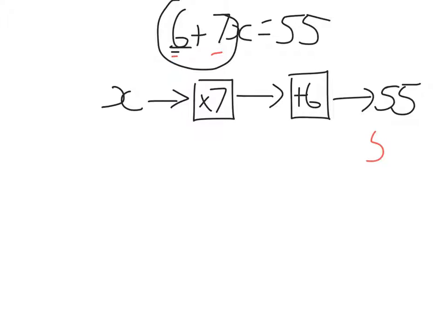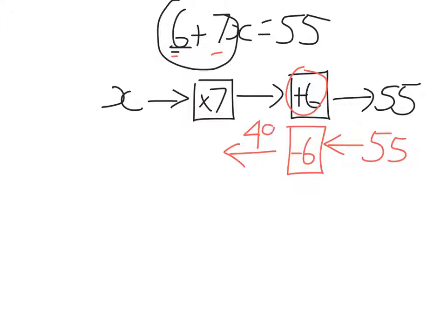So to solve the equation, I start at 55 and I go backwards. So think of this like a plus 6 machine. Whatever number you put into it, it adds 6 to it. So if you put 2 in the machine, it spits out 8. But if you want to go the other way through the machine, you're reversing the operation. So instead of adding 6, I'm going to subtract 6. So then I've now got 49. Instead of timesing by 7, I divide by 7. And 49 divided by 7 is 7. So make sure you write the answer properly. It's x equals 7.